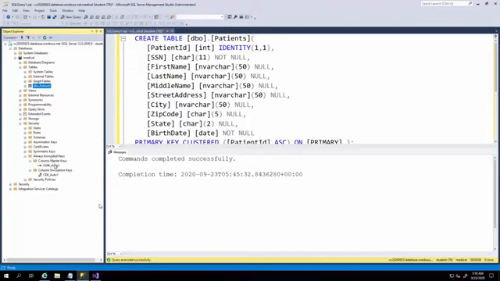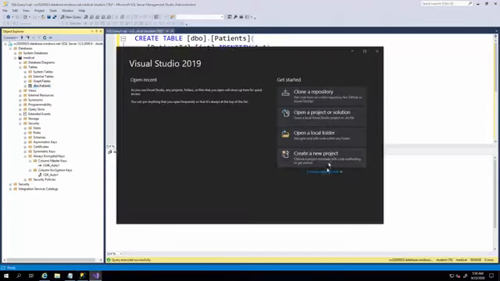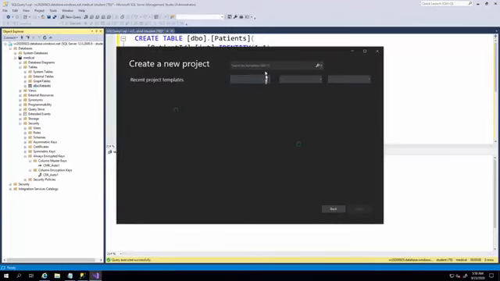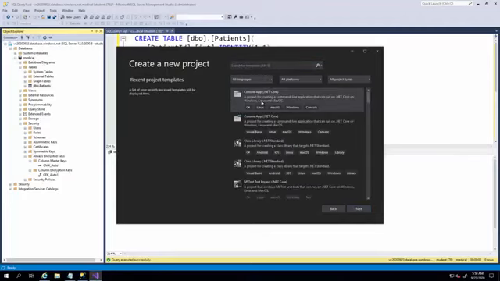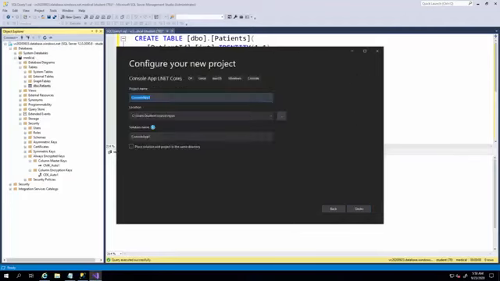All right, so now in Visual Studio, we're going to create a new project. It will be a console app, sort of like a hello world. The project name matters little.